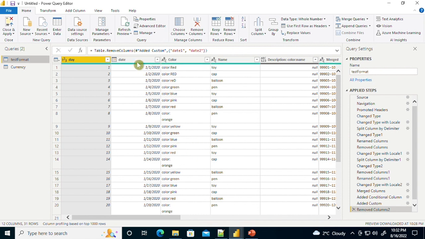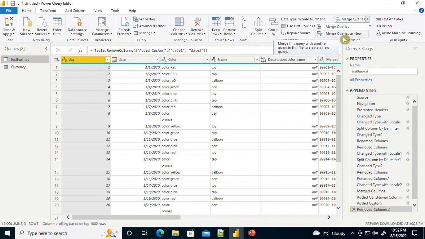So in test format, I remove the date column, so I keep in the one date as the key, and I would like to join those two tables together. Being in the folder home, on the right hand side, locate the merge query, and if I expand the functionality, I have the choice merge query or merge query as new. My merge query as new will create a new joined table and keeping the original two intact. Merge will merge together, and I will have, instead of two tables, only one resulting.